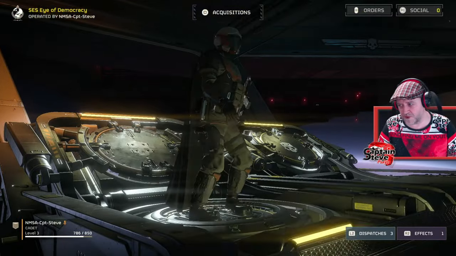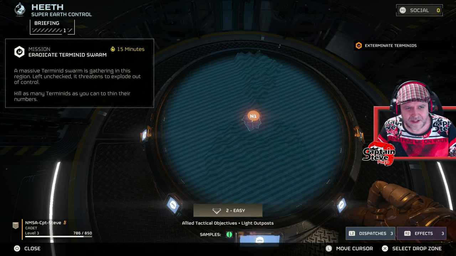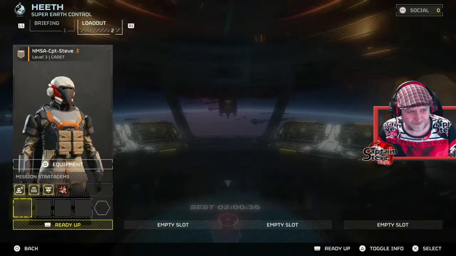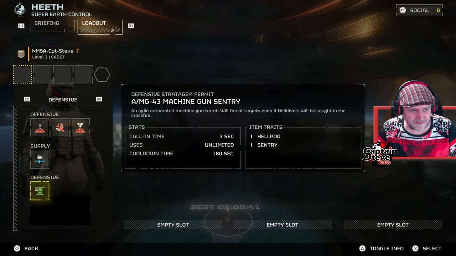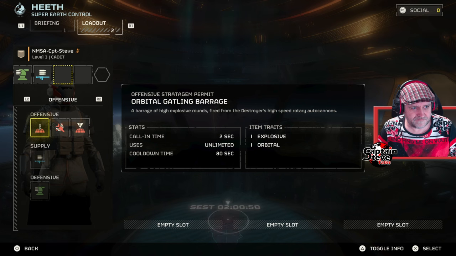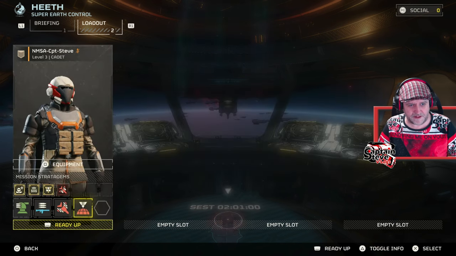Choose our loadout. I've got a few new things in my loadout, but they're the most basic of stuff. What I'm not too keen on is you kind of have to pick what you want, but it's rather limited, you know. I'm going for that one and that one. There we go. Let's go.